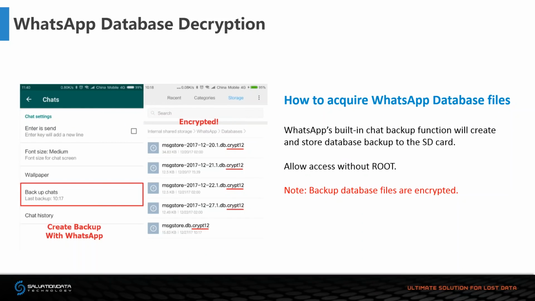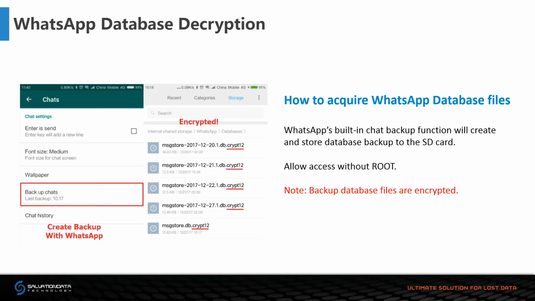You simply need to connect the smartphone to a computer. Then you can extract the database file from the SD card. This is a simple process without any technical difficulties, without privilege requirements.